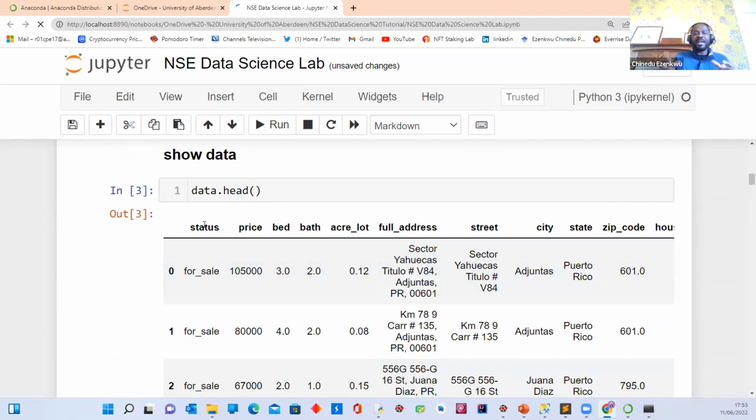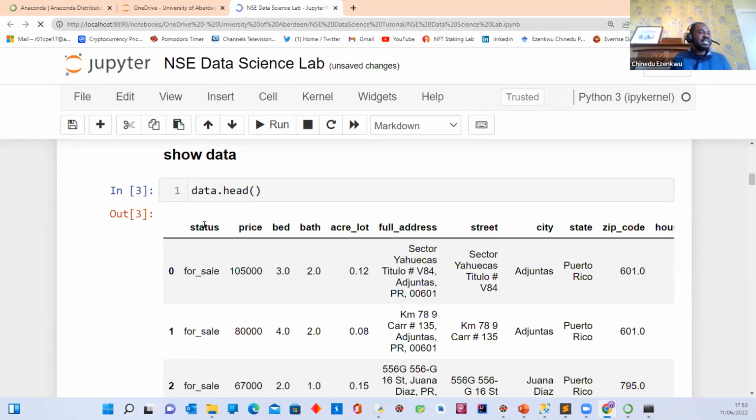I got this data from Kaggle. If you know kaggle.com, I got it from Kaggle, so it's publicly accessible data that I'm using. This is a real estate company that sells houses for people. You have a house you want to sell, you give it to them, they put it out there for sale. People buy them, right? That's what they do.